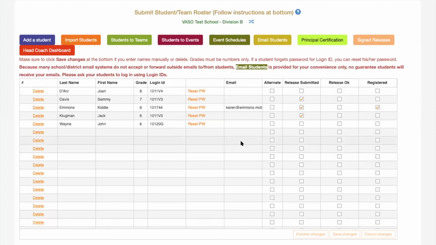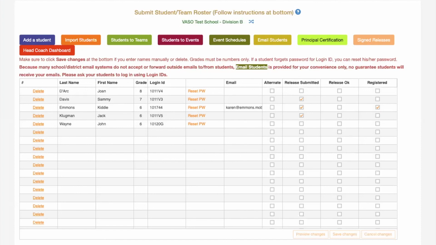It means that your student has successfully made their own little student account, using their login ID and a password that they'll create so that they can take the tests. Remember that if we're going to take the tests online, you're going to have to match the student up with the test, or with the event they're participating in, and then they have to log in to be able to do it. So this is a great column. It will tell you that this student actually went ahead and made the account and is ready to go. So you'll want to keep an eye on that, which will automatically be checked. And again, I'll tell you about how to do this later.